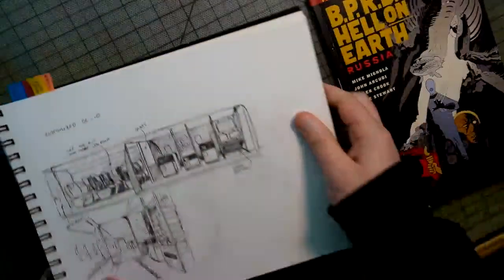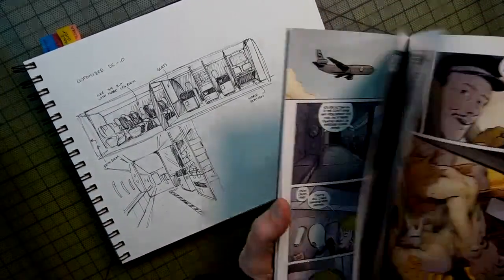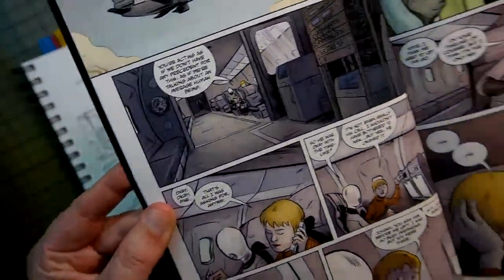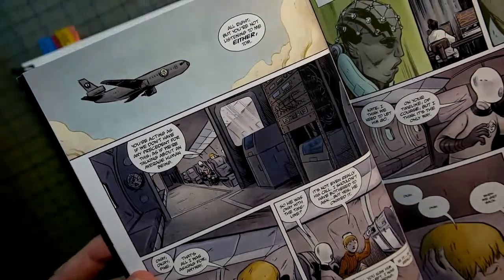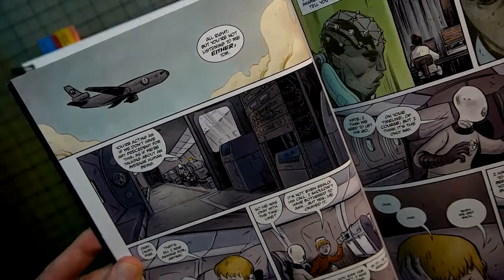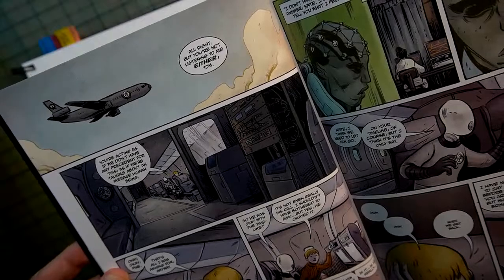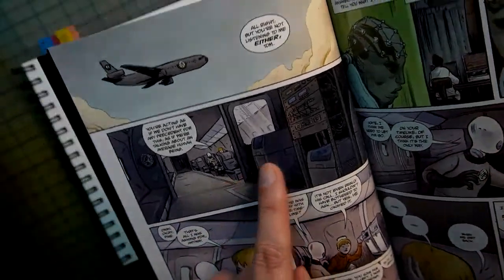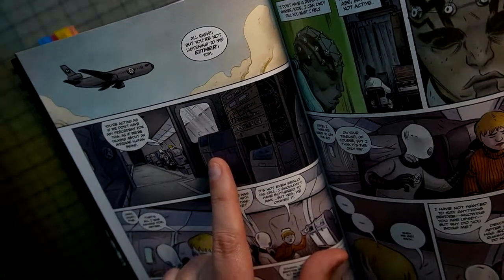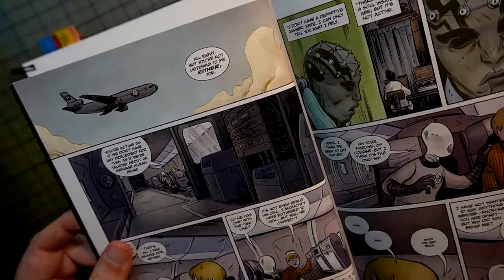And then this is me sort of just figuring out this whole airplane scene. You can kind of see here they're in this special, customized BPRD airplane with servers and computer stuff in there. For some reason, excuse me, I'm feeling phlegmy today as soon as I started talking. But for some reason, it looks like I wanted there to be laser cutters in there.